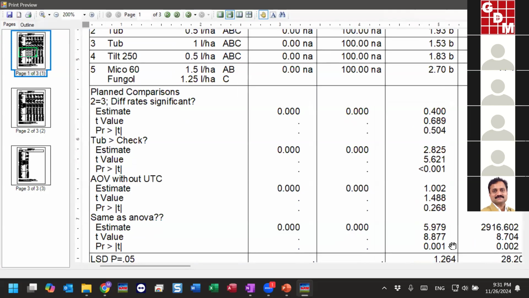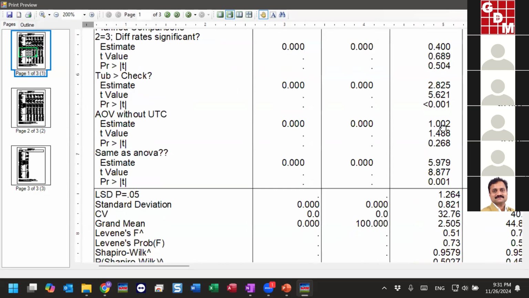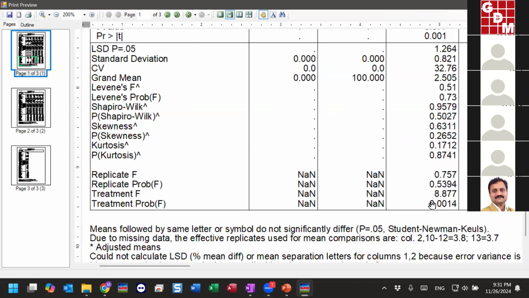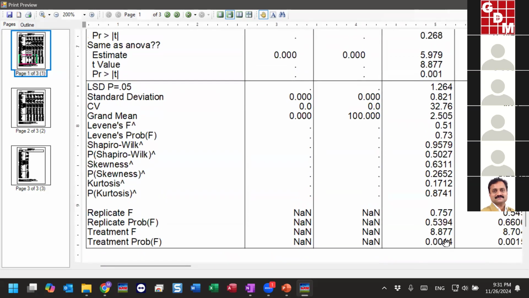But if we run this last comparison, which we think is the same as the ANOVA because it's the pairwise across everything, that is significant, which kind of matches what we saw here. Yep, doing nothing, that check was significant from everything else. But our p-value of 0.001, hopefully if we check down here to our treatment probability of F, 0.001, those are the same. We've got one more digit of accuracy here down in the treatment p-value. We only have 3 here, so I guess we'll have to guess or hope that is a 4 behind there.